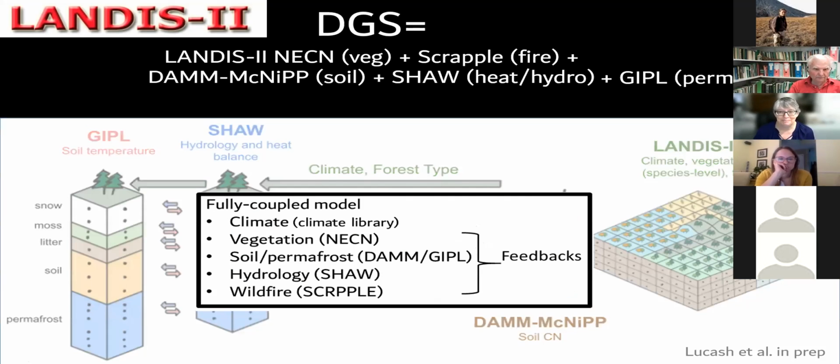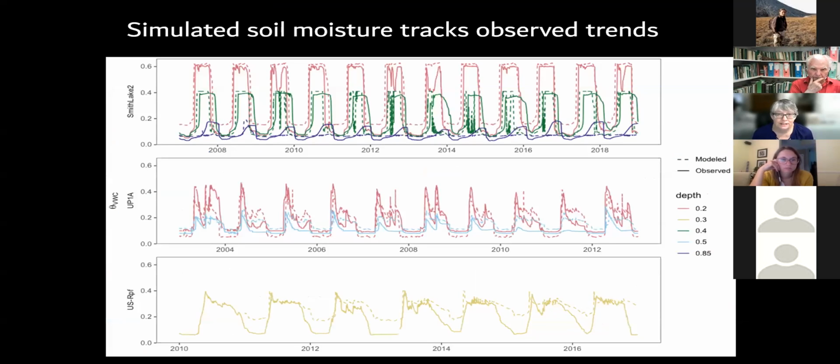And so this is sort of this labor of love to try to build this model, and maybe a labor of frustration about how challenging it is to really take models that are computed in R and Fortran and recode them all into C# and bring them all into one integrated framework that allows us to look at feedbacks between vegetation, soil, and wildfire. And so I'll just show you a little brief smattering of how well the model performed.